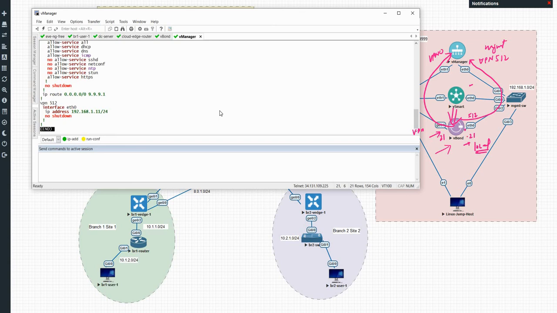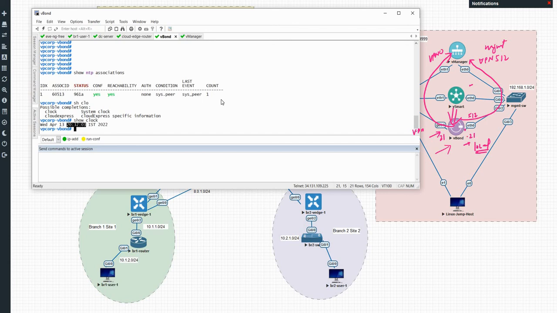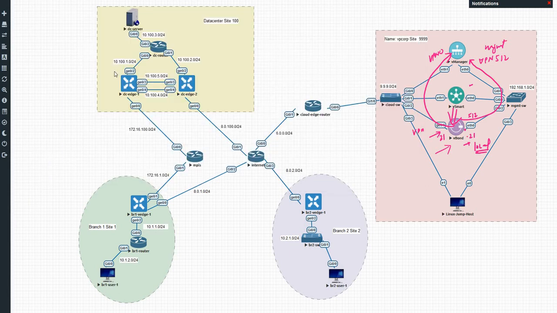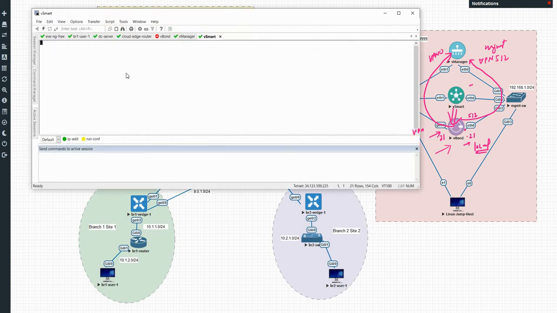So we have just completed the configuration for vManage. We have completed the configuration for vBond, NTP, and the initial configuration. Everything is working fine. Now this is the time to configure our vSmart. Okay, let's do it. For the vSmart configuration, let's start vSmart. Okay, so we are in vSmart. Let's log into this and change its initial password.